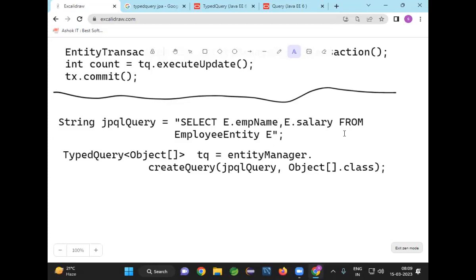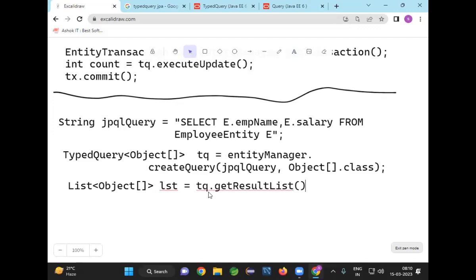Which one do I have to call? getResultList, because it's selecting multiple records, though only a partial record. So I write List of Object array, lst equals tq.getResultList.